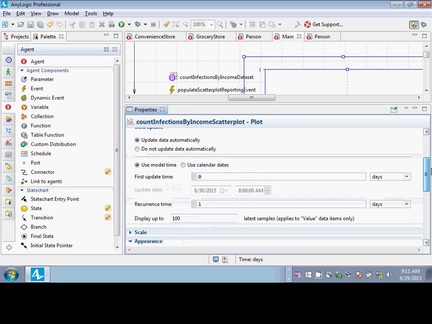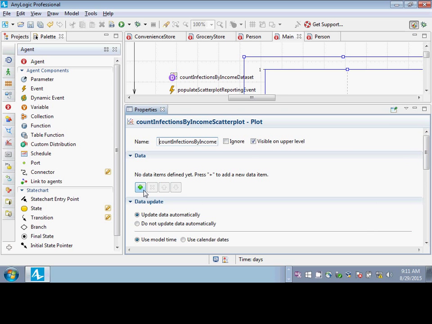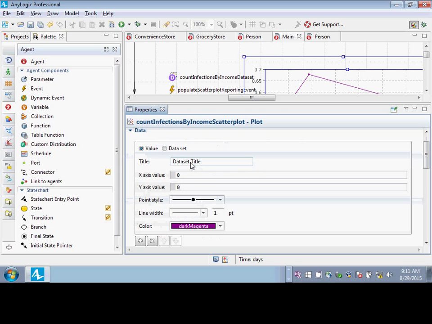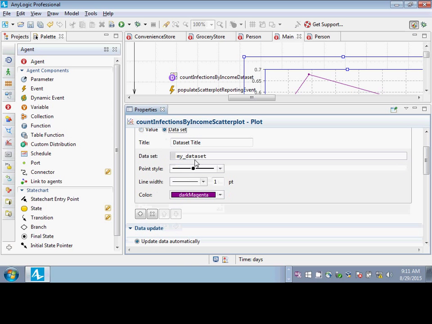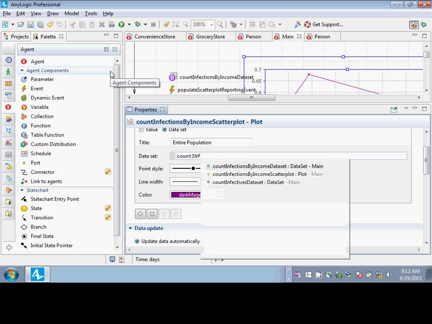Okay, so we need to do add data, and we need to refer it to a data set. So I'll just call this entire population. I'm not showing subsets of the population. And then what's the data set? Count infections by income data set.